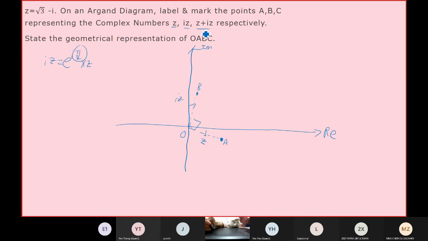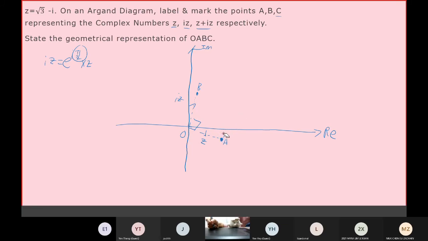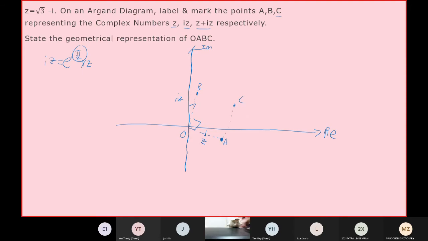All right. Now we have z plus iz giving you C. So think of it as vectors. You have z going this way, plus iz, you are now over here, plus iz going upwards like this to give you our point C. And this would be z plus iz. Another thing, this would be a right angle as well, because it's plus iz, it's the same orientation as when you added iz to z. Okay? So that is the first part.